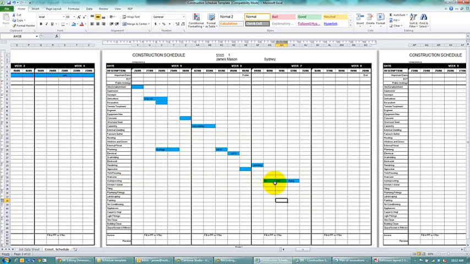Alright, so after we've waterproofed, next thing would be for our tiler to come in. I would say that the tiler's going to need, it's pretty fiddly, let's just say we're going to give him a week. So we'll block out a week there, and we'll put in wall and floor tiling. Floor, that'll do for now.